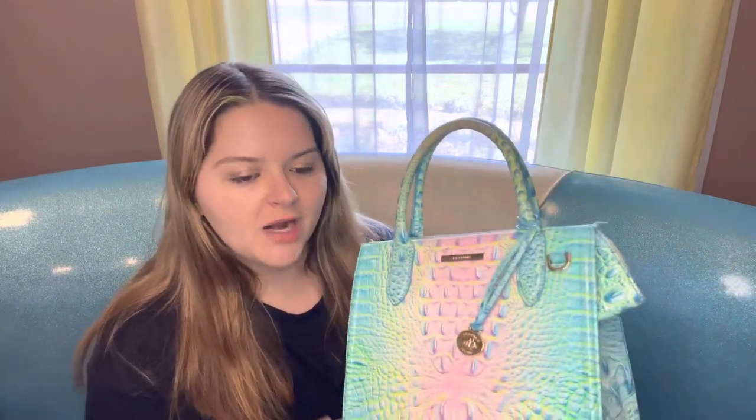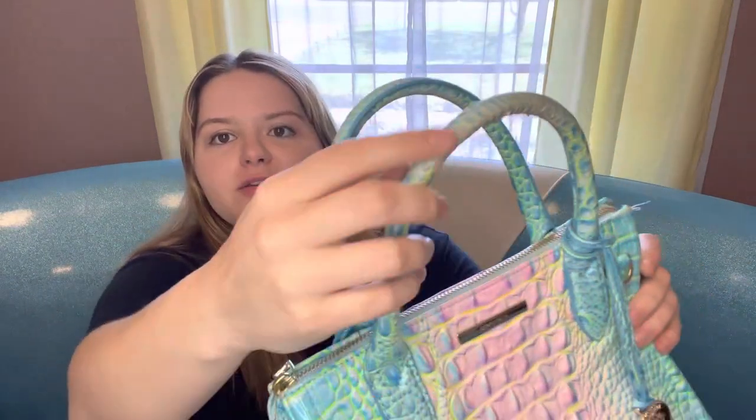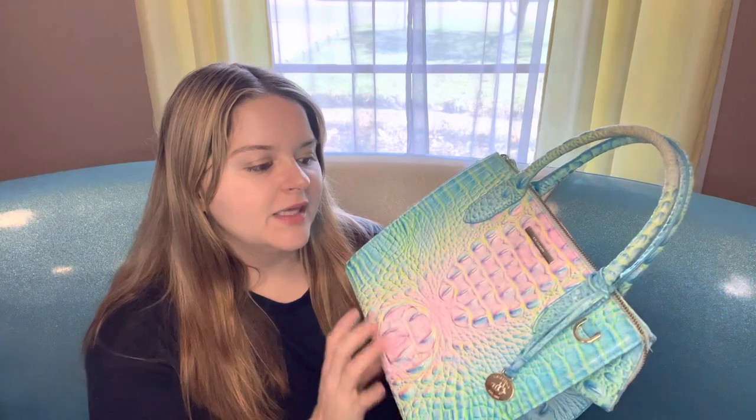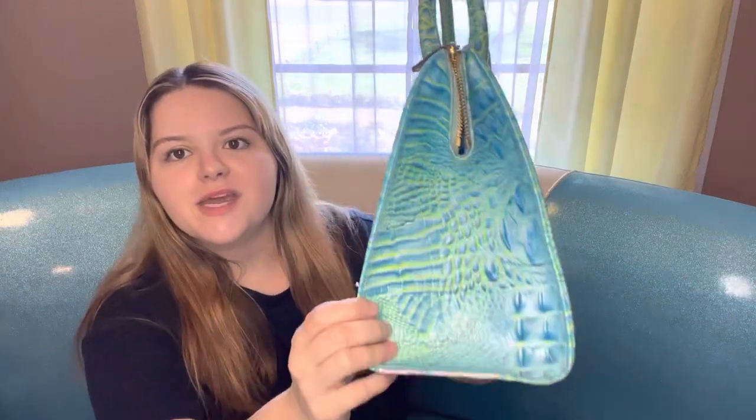One thing I feel like I really messed up on is that I did not register this bag when I bought it. I was talking with someone about her Brahmin bag collection and she mentioned she'd sent some of them off to get repaired. I really wish I knew where that registration card was, because I guarantee I probably just threw it away. But I may still try to get in touch with Brahmin about this strap to see if they can replace it, because otherwise the bag is in wonderful condition — you could probably get another five years out of it. Their stuff is really made to last.